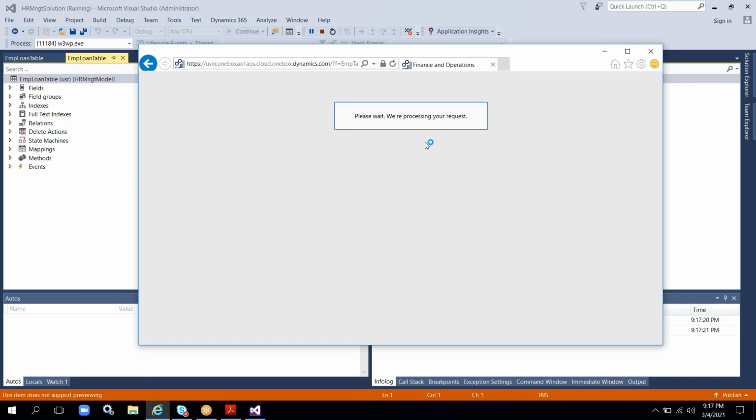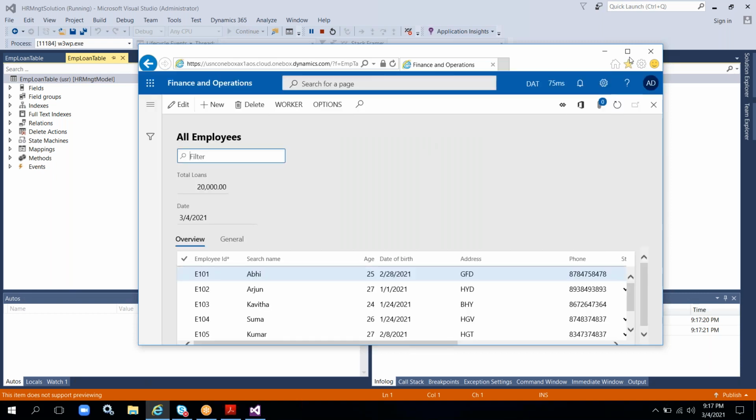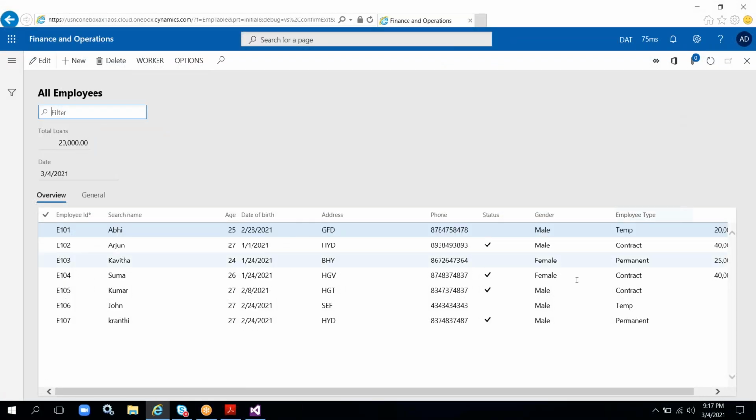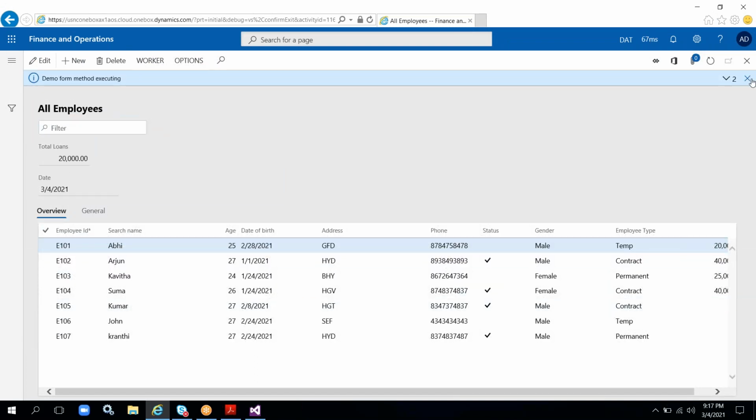Wait. Okay, so this is our form. Here we have a grid control. Now tell me what exactly you want.